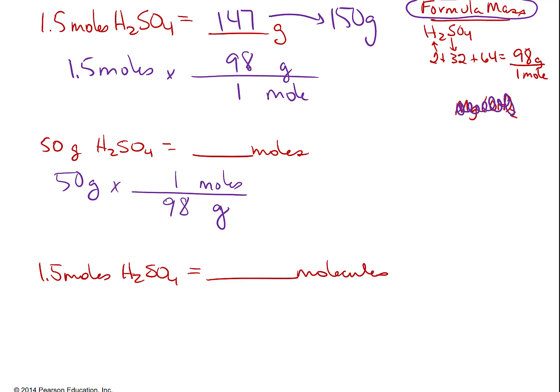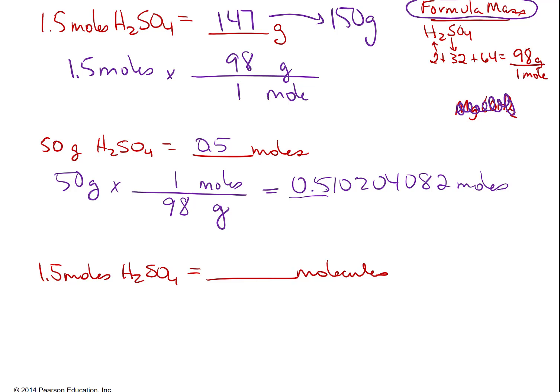I'm going to use the formula mass, and I'm setting it up in this direction so that grams and grams cancel and moles show up. So I end up with 0.510204082 moles. That's the number on the calculator, but I clearly can't keep that. 50 has one significant figure, so I would round that to 0.5. Remember, the 0 out front is not significant, so the first one I keep is that 5, but you do have to keep the 0 out front because it holds the decimal place.